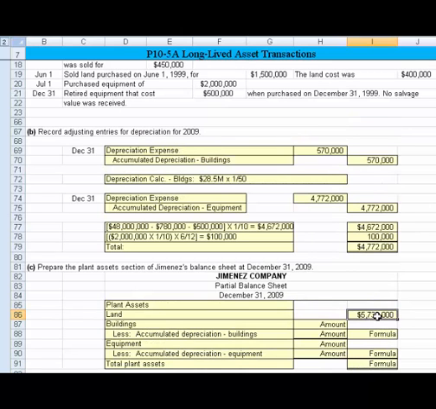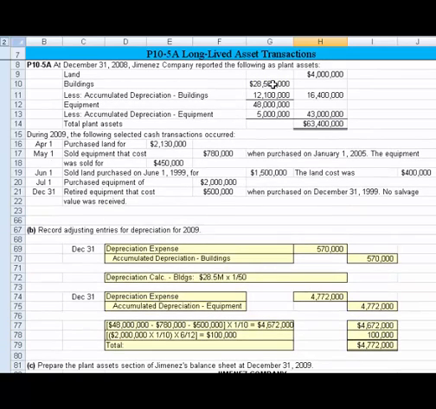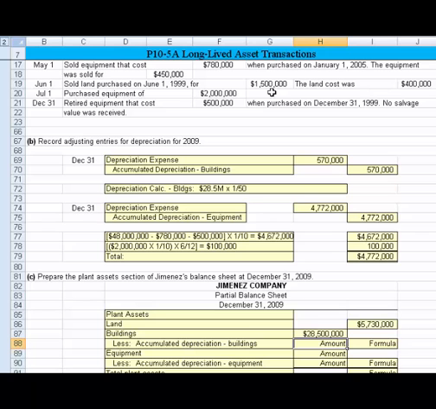So with that formula, we have the beginning plus we purchased less whatever we sold. We have $5,730,000. Okay, next we have buildings, and the value of the buildings was the $28,500. We didn't have any additions there, so I've added that. Okay, less accumulated depreciation on buildings. And let's show how we get that amount.